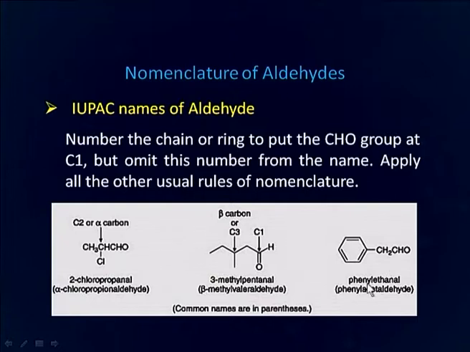Here it is a different type of example where we have an aldehyde group on a ring. So, the name of this molecule will be, basically you can see here it is a derivative of ethanal, but one of the hydrogens of this carbon has been replaced by a phenyl group, and that is why the name of the molecule is phenylethanal.